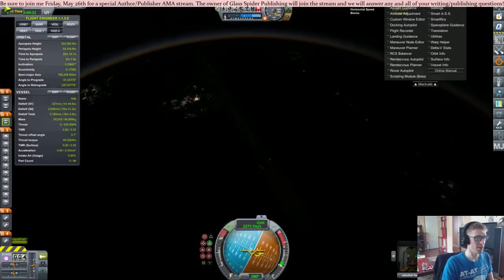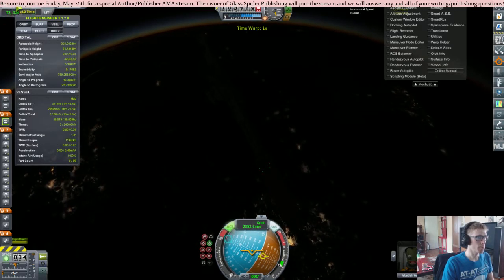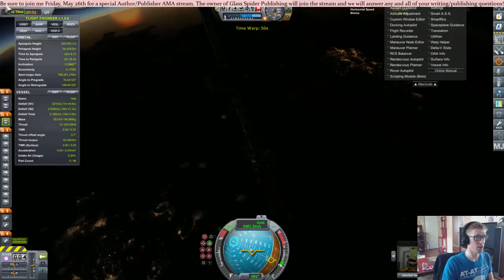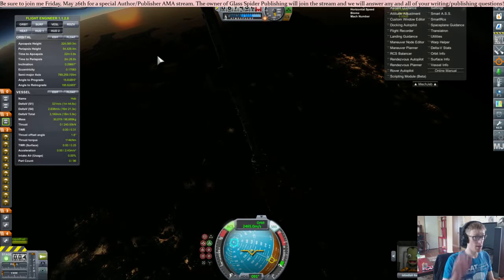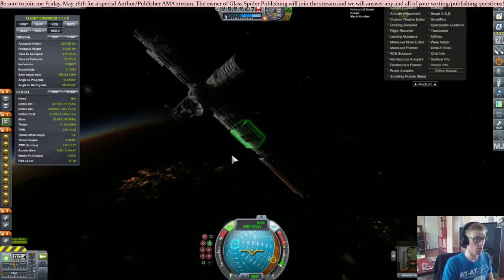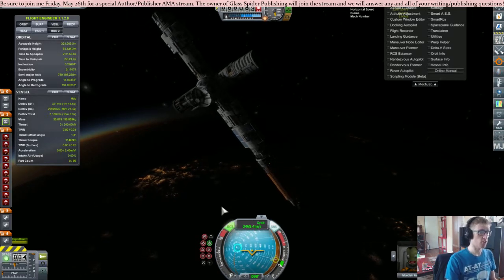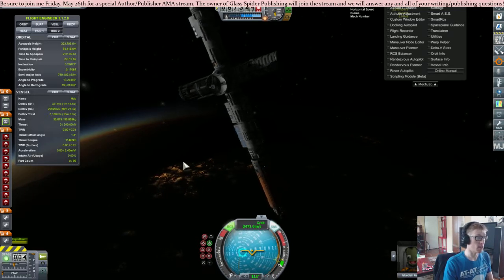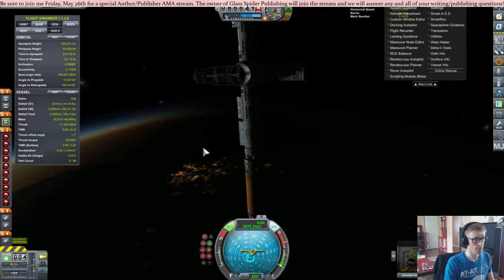Maybe it'll swing back around, right? Whoops. Oh well. As we get closer, I think, yeah. Okay, here's the moment of truth. The worst possible scenario for entering Cerulean. And as soon as I get pointing at least remotely the right direction, I'm going to go full throttle to help orient myself and burn off some of that speed. And by burn, I mean literally burn off some of that speed.